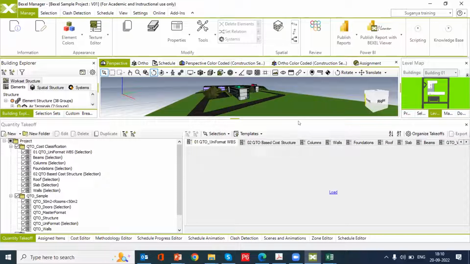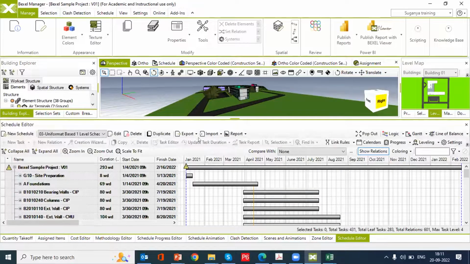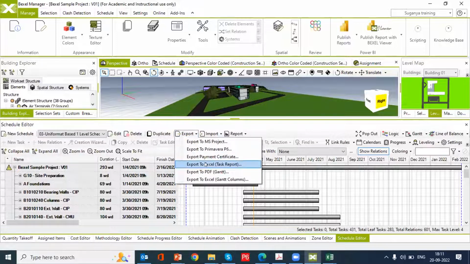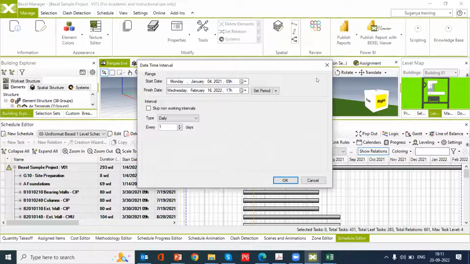Yeah. So this is a sample project available in Bexel. So now we will see how to generate one of the reports. So I'm exporting into Excel. So you can select the start date and then end date. So we can set the period.